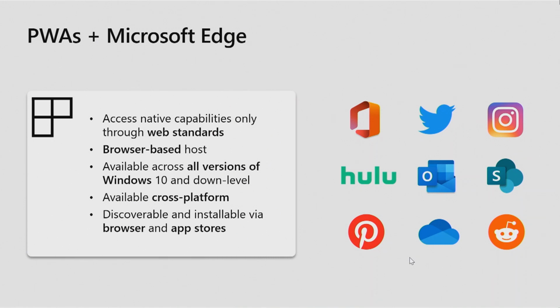So with the new Microsoft Edge, your PWAs will now run in a browser-based host and access native capabilities only through web standards. This actually addresses a major developer pain point that we've heard from you over and over again from our prior version of web apps based on the legacy Edge HTML platform.